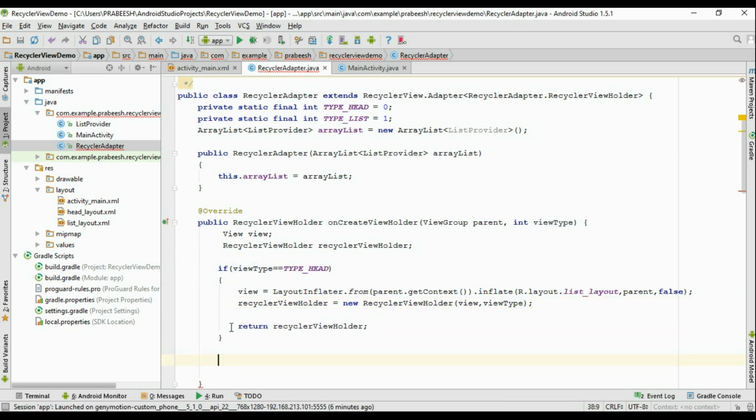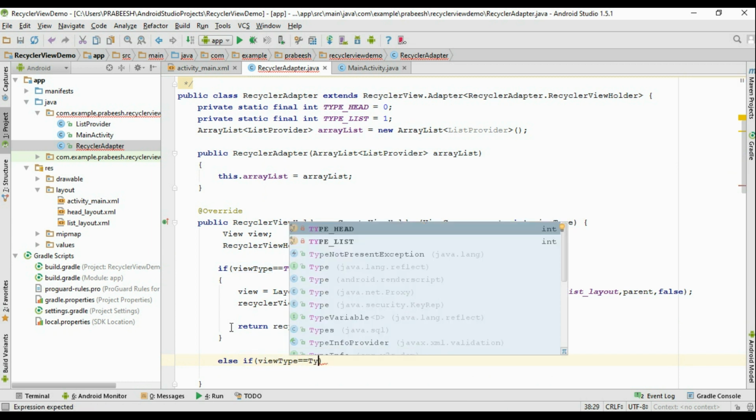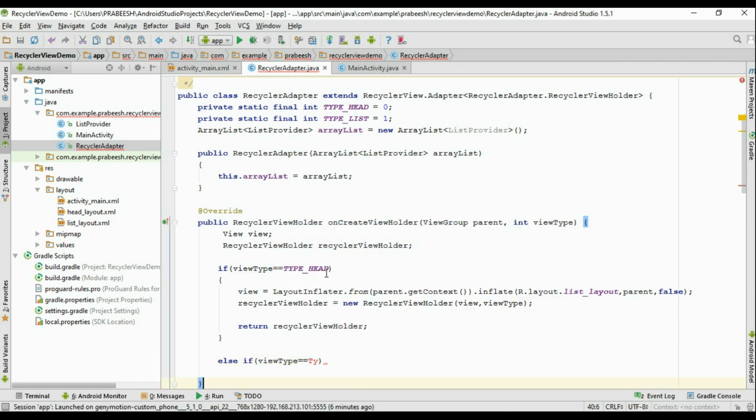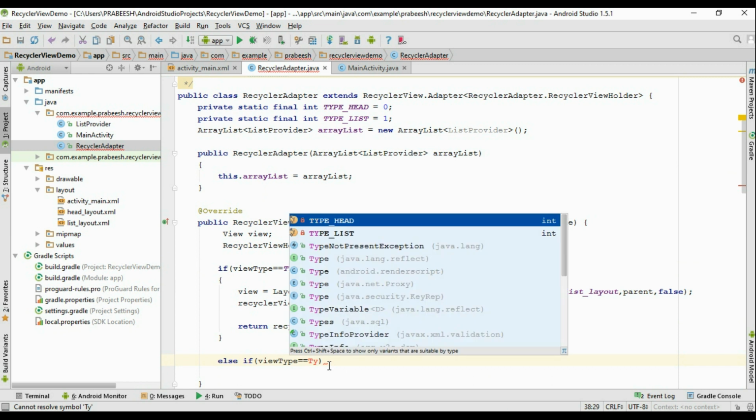So now the second condition, else if view type equal to type head. Sorry, this is not head, this is list. So in that case, we inflate the list.